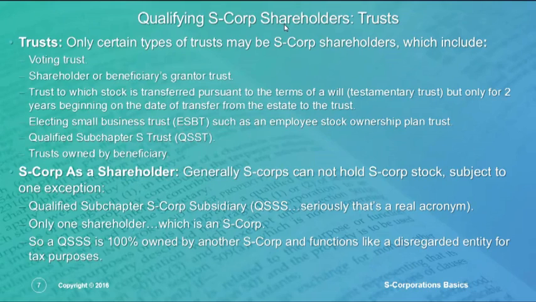And I can think of one place I've seen this, like with a taxi cab company. You had the big company up on top, which was an S corp, and then they had a bunch of individual S corps that own the individual cabs. The reason they did that is, I know this is shocking, but if one of the cabs killed somebody, they could sue that cab company, which is just a subsidiary, and take the assets and claim against that insurance, but they couldn't go after the big cab company itself. And so that's why I've seen this structure implemented.